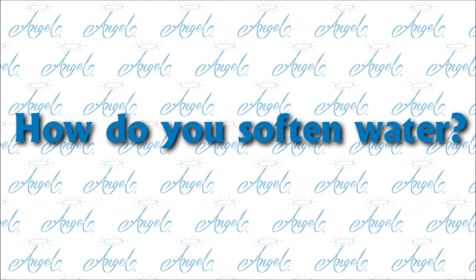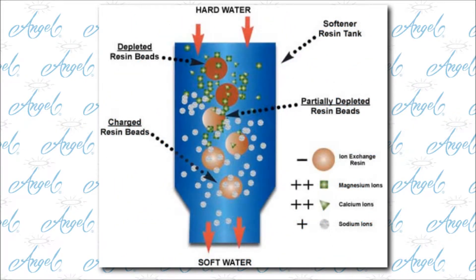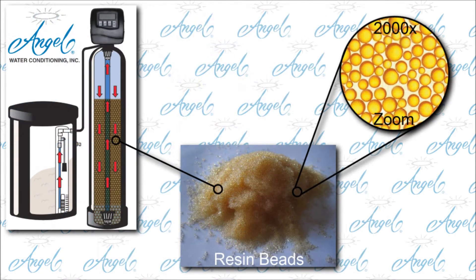How do you get rid of water hardness and soften the water? Only water softeners remove hardness from the water. Water softeners use the process of ion exchange to rid the water of hardness and eliminate calcium deposits. Ion exchange water softeners are filled with tiny resin beads that attract and hold onto calcium. As the water passes through this resin material, the calcium is removed so it can't harm the plumbing and fixtures.